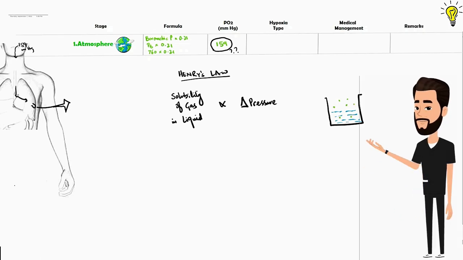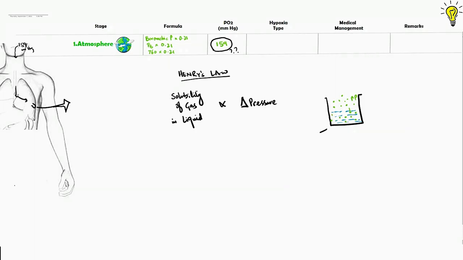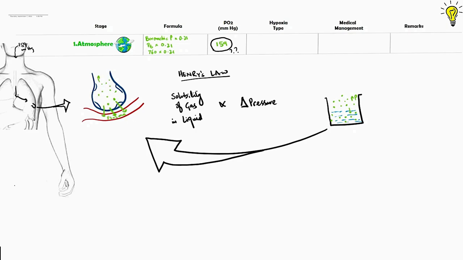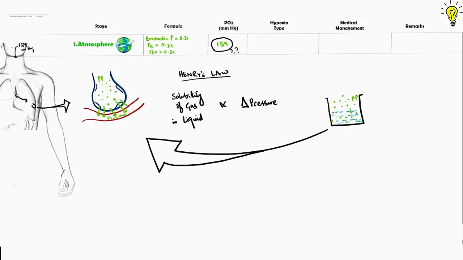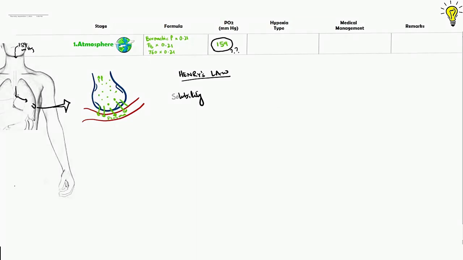So, if you increase the pressure of gas above water, more gas molecules will dissolve into water proportionately. The same phenomena applies to alveoli where air in the alveoli containing a certain pressure of oxygen shown here in green molecules. Since pressure of oxygen is higher in alveoli compared to deoxygenated capillary blood, more oxygen diffuses into plasma until equilibrium is achieved between the two medium.